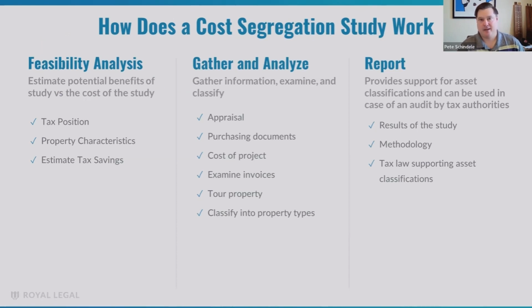The next slide talks us kind of about the process of how a cost segregation study works. So the first step is a feasibility analysis. This is kind of where you reach out to your CPA, your financial advisor, or you enter it in TurboTax and do it yourself if you're savvy with that. And you see what your current tax position is and tax liabilities. And then you enter in property characteristics in your head to come up with, oh, I bought this house for X amount. We'll assume 20% is a 5-year asset, 15% is a 20-year asset, and so forth. And then you can run models and scenarios at a very high level to see if the study is even worth going into the next step. So usually going to the feasibility analysis, a lot of that's just a free consult where you can talk and meet with someone to determine high level, yeah, I may save money doing this.